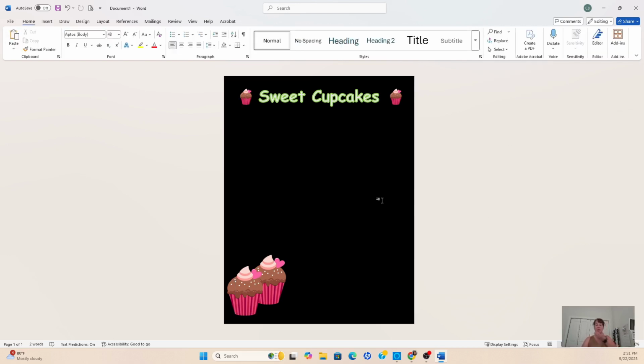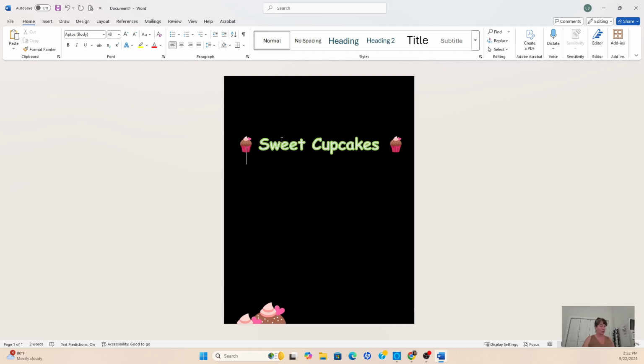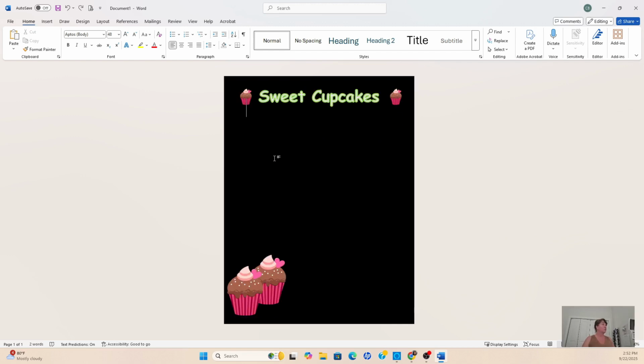Now, obviously, you would put additional information inside of your flyer. So what I'm going to do is tell you that we're going to start putting in some of our text. Now, I could take my text and start typing it. The problem is in typing the text like that, I cannot move it around. Yes, I could hit enter and it would start moving things down, but that's not going to work for us.